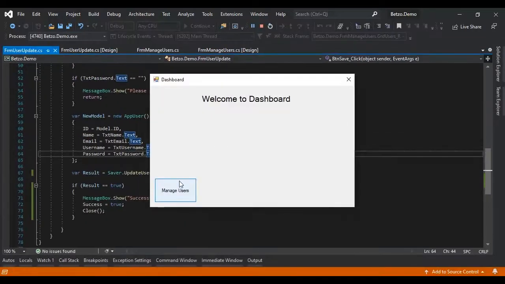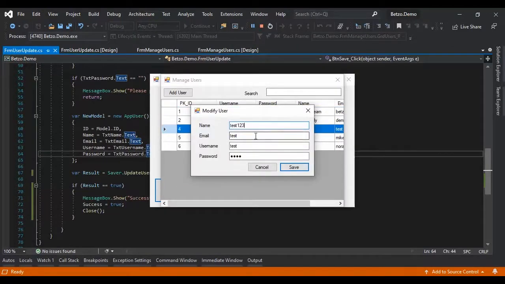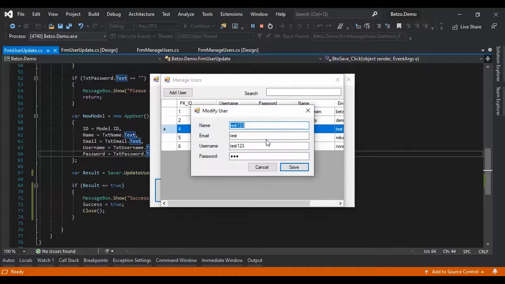Test. Save. There you go. See, test 1, 2, 3. Test 1, 2, 3.